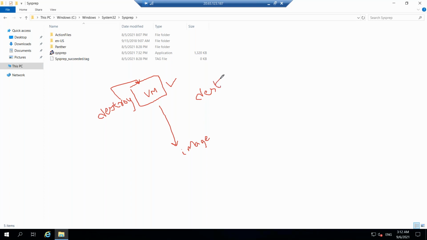Once it is converted into an image, this process is completely destructive in nature. You will not be able to use your VM1, but you will be able to create multiple virtual machines using the image that you have generated out of the VM1. So very importantly, before you do this, you'll have to understand that you cannot go ahead and recover your virtual machine back again. So what I would do is, I'll say, okay, fine, I'm good with that.